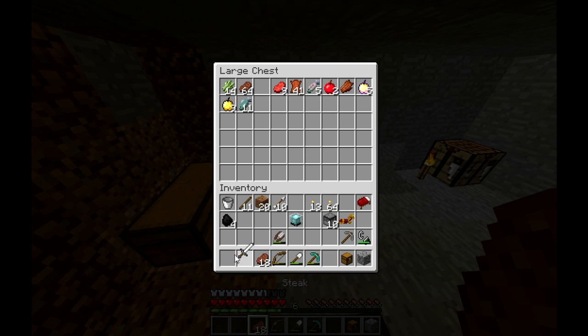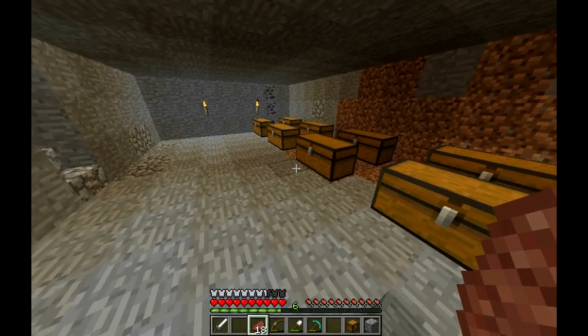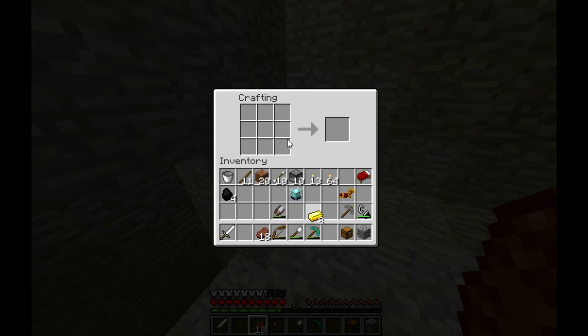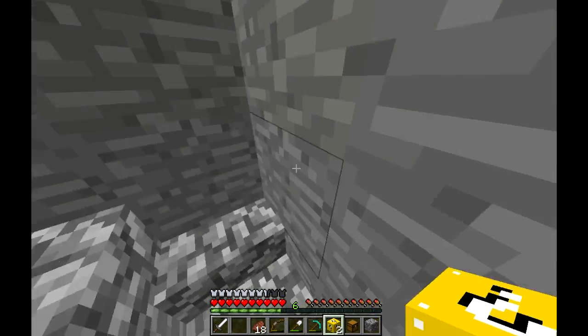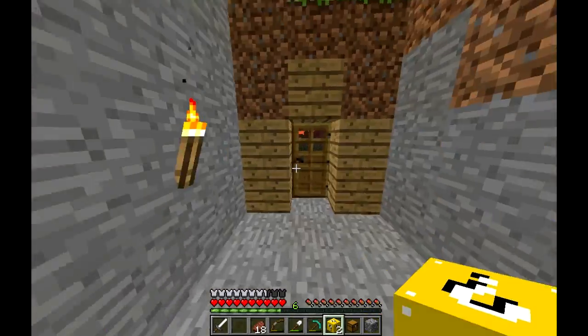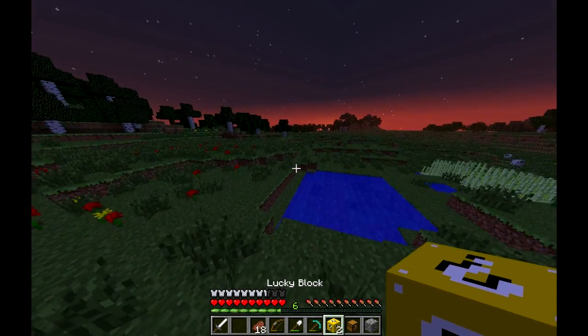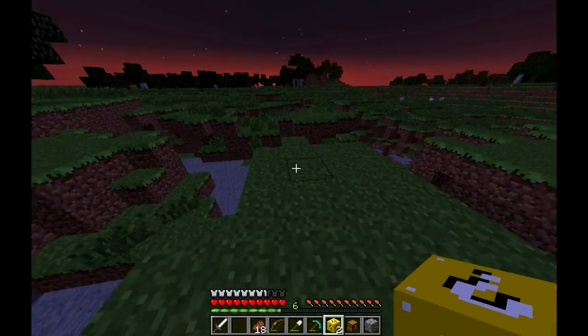Okay, time to make more lucky blocks. I make gold ingots. Where is it? And bam. And this just made my life way more interesting. Probably should make a laboratory or something. I don't even know. Ooh. There's also this other one I want, which is a full redstone kit, or the TNT. Either one would do fine.